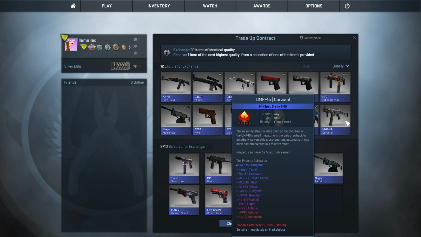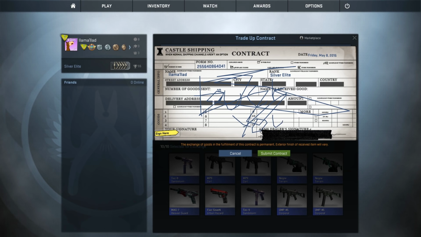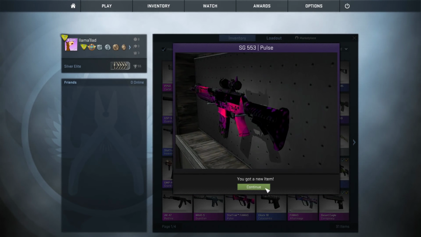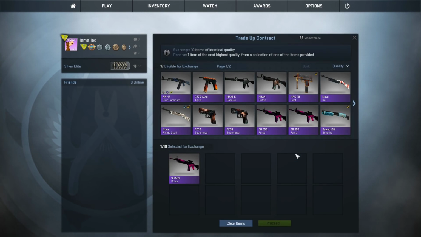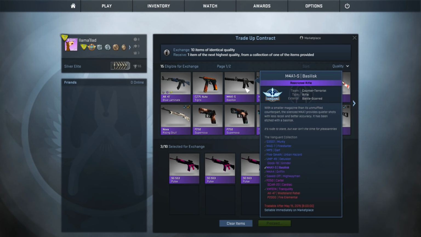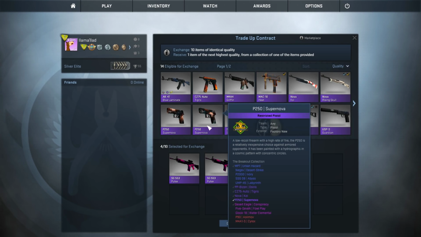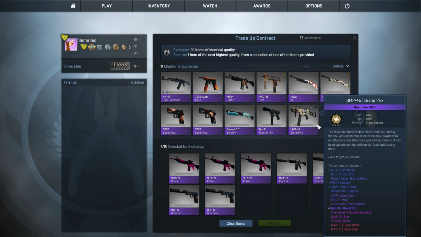Yeah, you as well. And you. Fuck you. Gabe. Do a love heart, because love you really. Another pulse. How many purples do I have? Trade up. I potentially could do this. Potentially. That's a battle scar? Ugh.